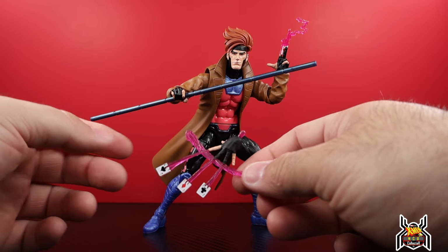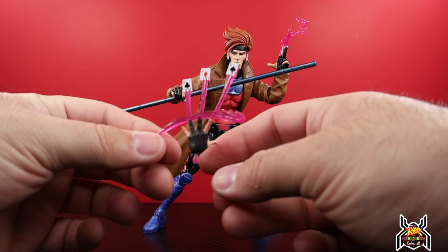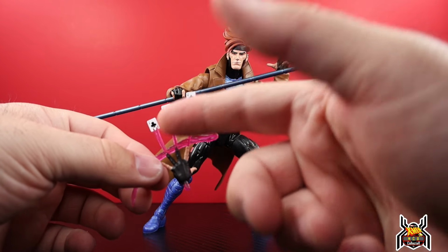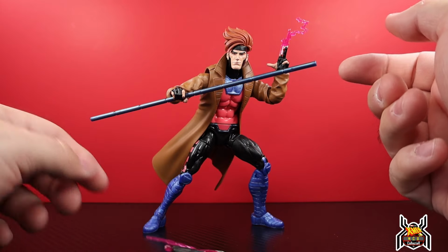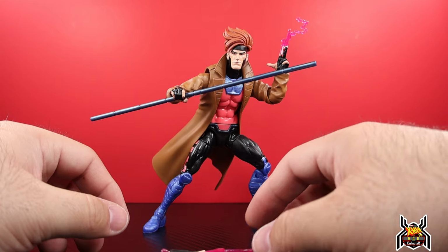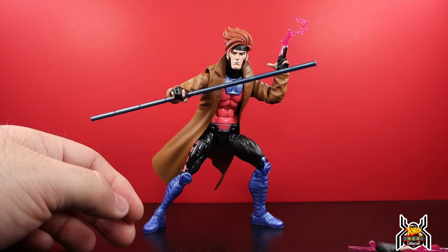Then you get it. We get a lot of the same similar accessories. We had this one before, the card throwing hand. As you can see, it has the effects and has the cards painted, the ace on each one of them. We have the bo staff, done in a very nice blue metallic color, which is cool. But it's the same things that we had seen before.